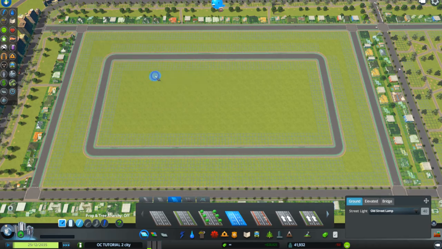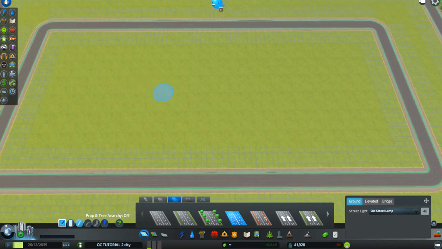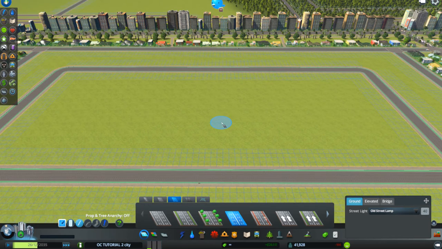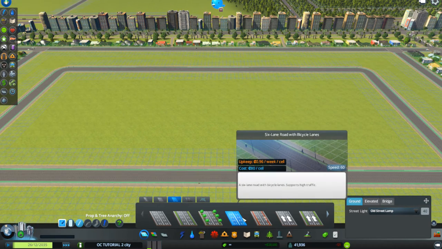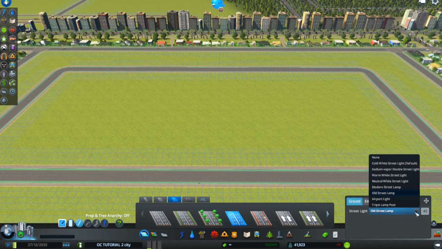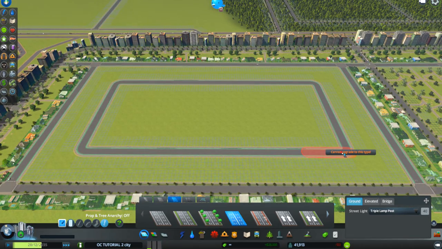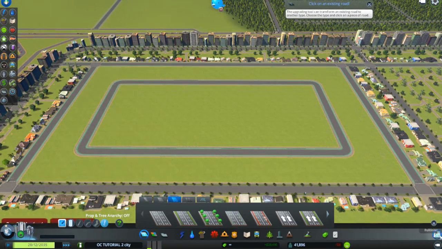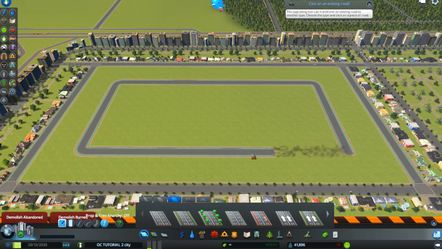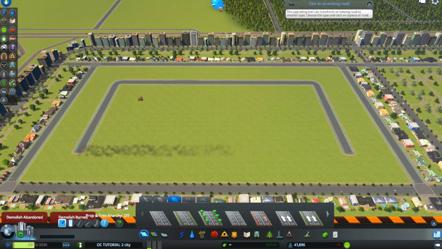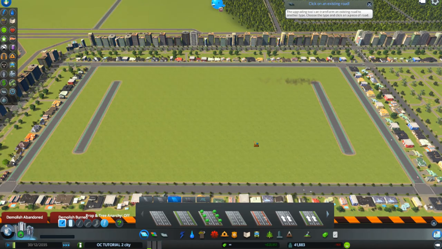And I've got the wrong street lamps on it. And if I put this in here now, triple lamp posts, can I change that now? Nope, I can't. Okay, because I did it this way and measured it out already, I'm going to go ahead and at least I haven't. There we go. At least I didn't put buildings on it yet.